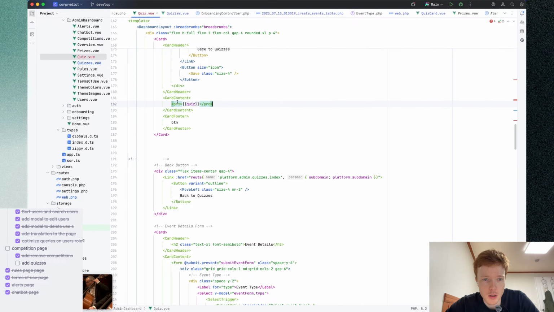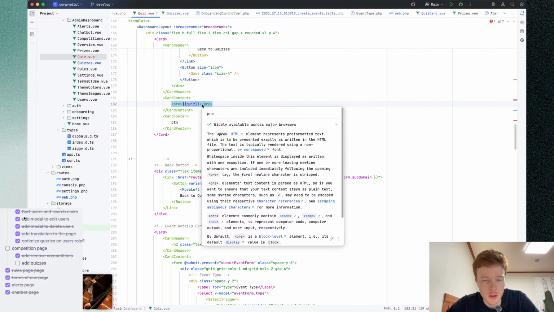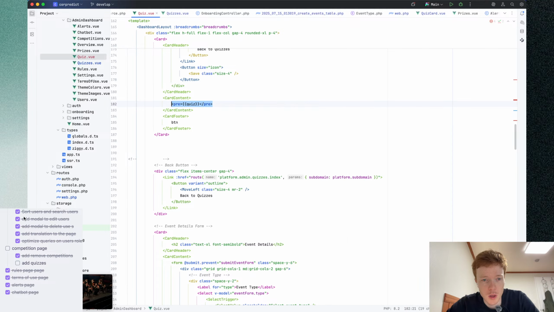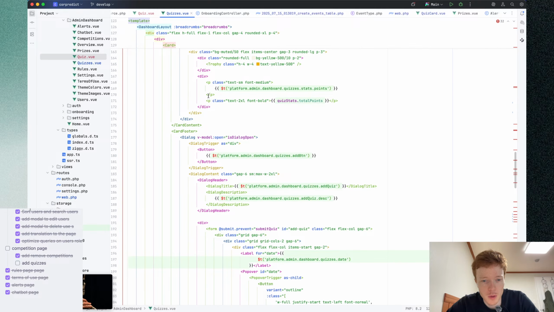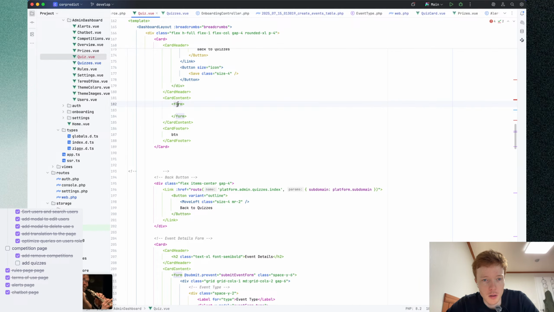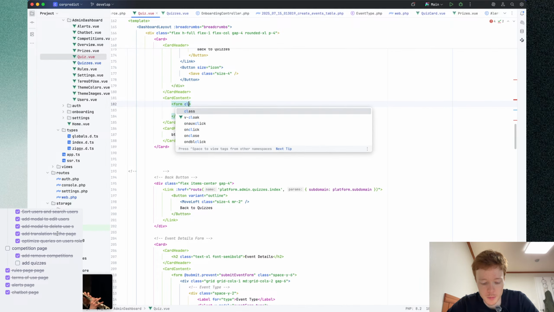Now, the UX and the UI of the design of this is particularly interesting to do. Now, in here, I should create a form without any action. And this is where it gets complicated. I should have created a form component, I guess.